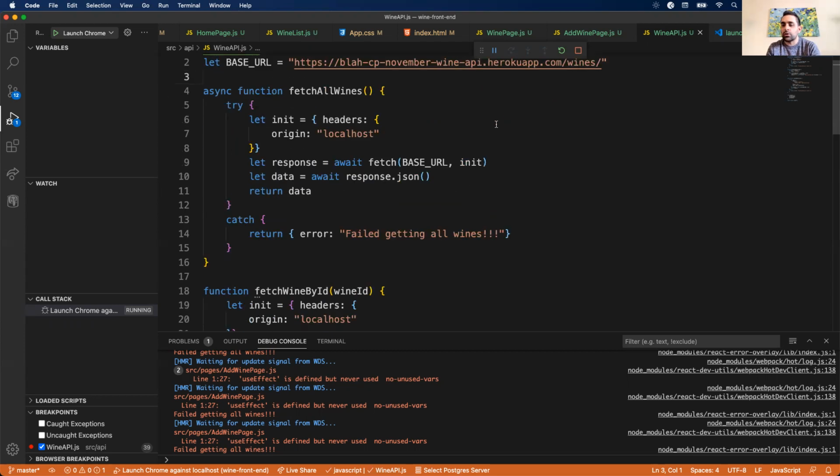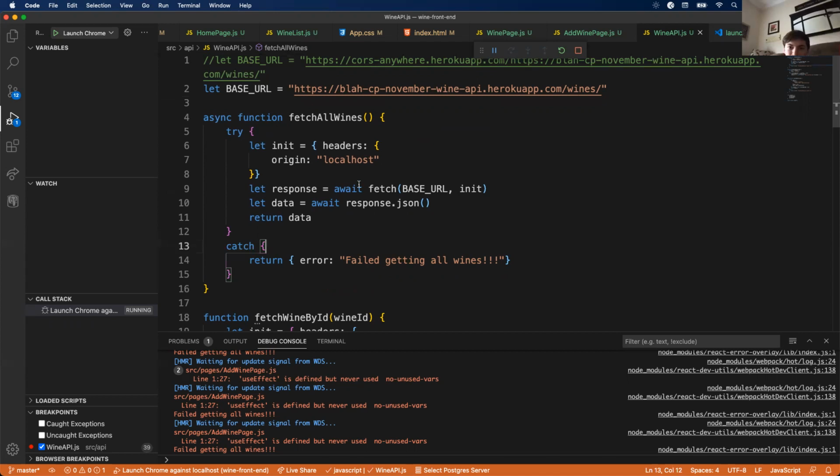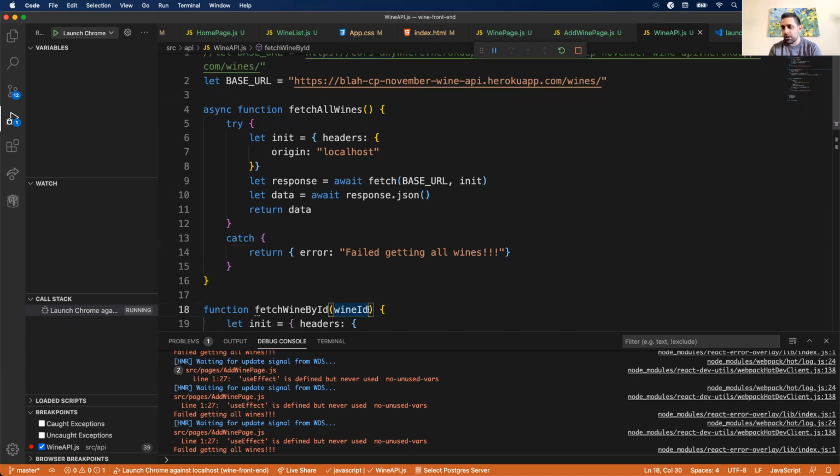So we have our backend on Heroku. Eventually, you can push up your front end to Heroku also. So basically, anyone on the web should be able to access your website, and it should be able to work. Is that going to take twice as long? Hopefully not. I'm not going to do that right now. But yeah, you could get it up on Heroku much easier than the Django project. All you need to do is create a Heroku project and push this. You don't have to do anything with Unicorn or any other installations for your React frontend. You can just push that to Heroku and it should be available.